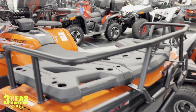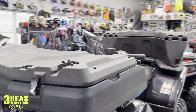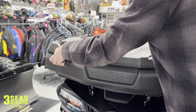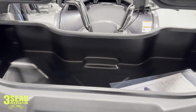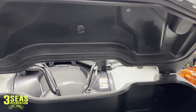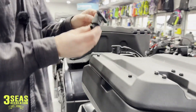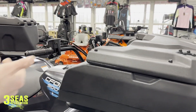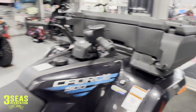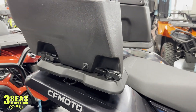These are the new front and rear storage bins for the C-Force models. This front one opens by picking up on the front — quite a bit of room on the inside. People have been asking for these bins, so we're pretty excited to offer them. They come off really easy — CF Moto Connect is the technical name for the system. On the sides there are just quarter-turn clips; undo four of them and you pull the bin right off. So if you don't want it on there for the day, you can take it off easily.